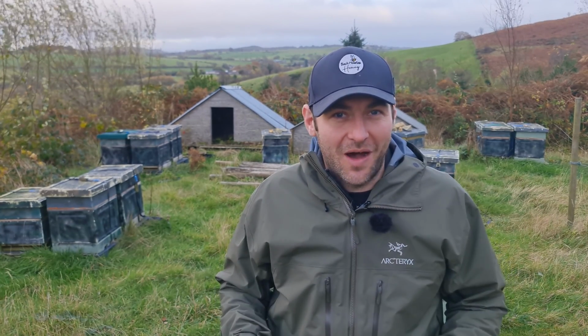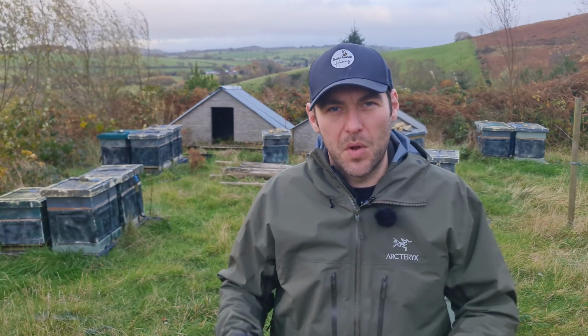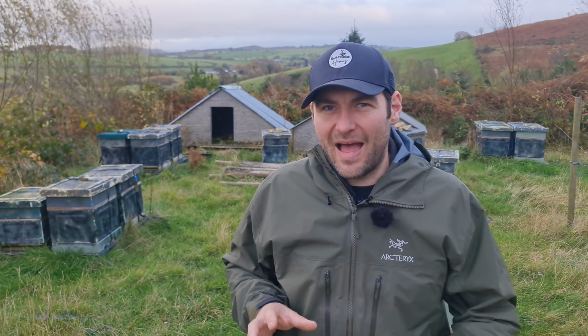And I took a bit of a gamble saying I'm going to make this a static apiary, not fully knowing how good the forage is going to be everywhere else. So I made sure that I checked. I didn't want the bees to starve, but I took that plunge because I just don't have the time to be moving the colonies up here and moving them back down again. And also the access into this apiary is very, very tricky. If it rains, I can't get the truck up here. The slope is just too steep, so it means that I have logistic issues as well. So I really wanted to make it a static apiary.